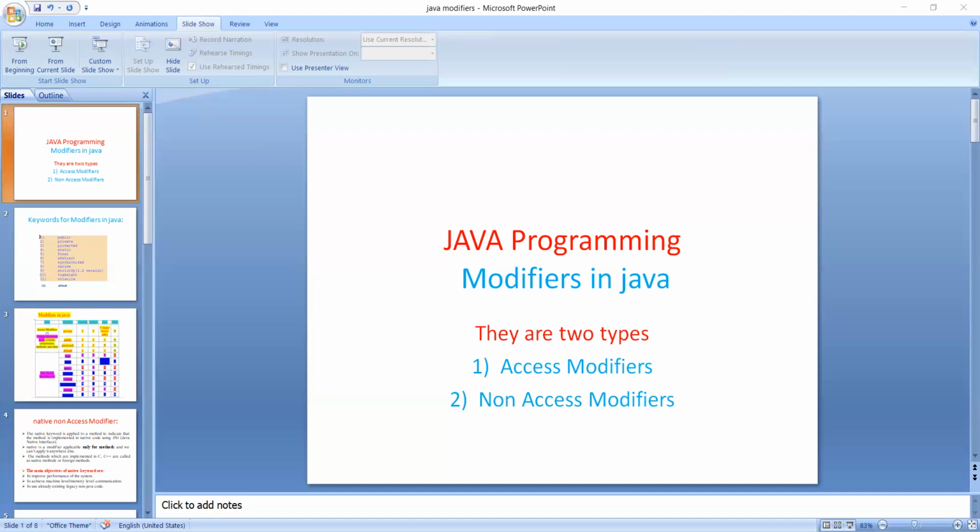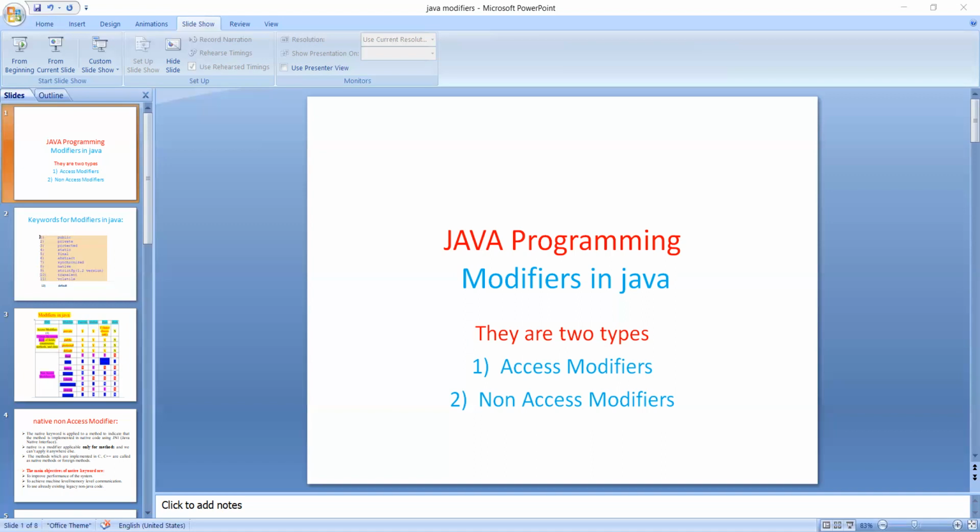So a variable, a method and a class can be final. If a variable is final, its value is constant throughout the program and you cannot change it. If a method is final, you cannot override it. If a class is final, you prevent inheritance and cannot use it as the base class. So this is about final.